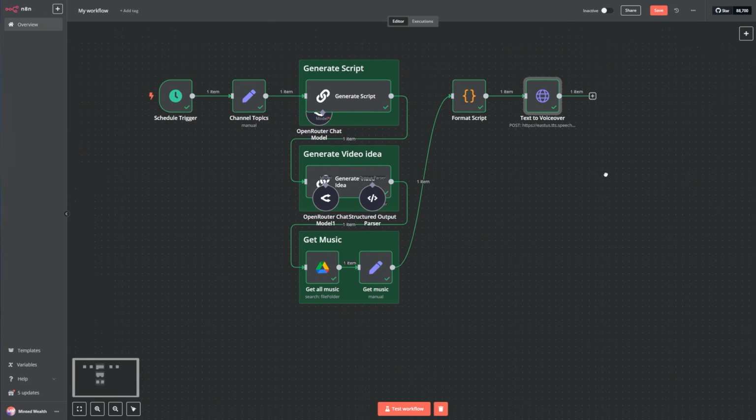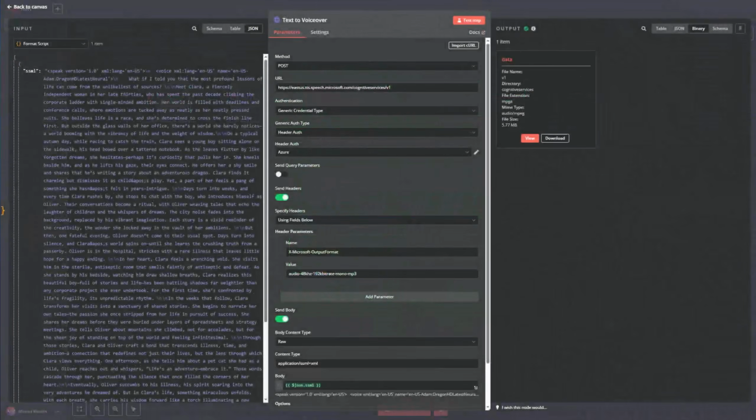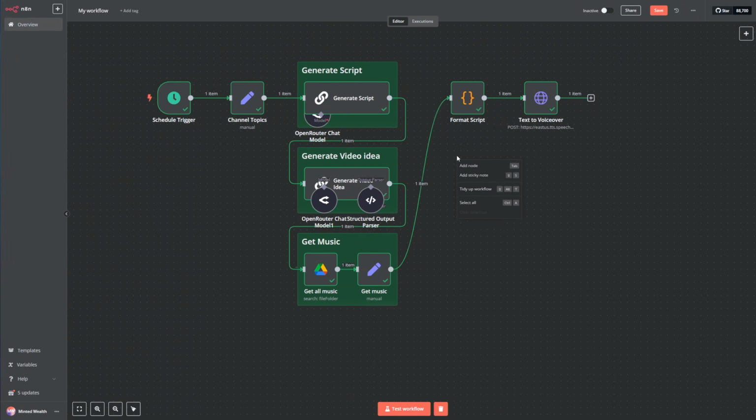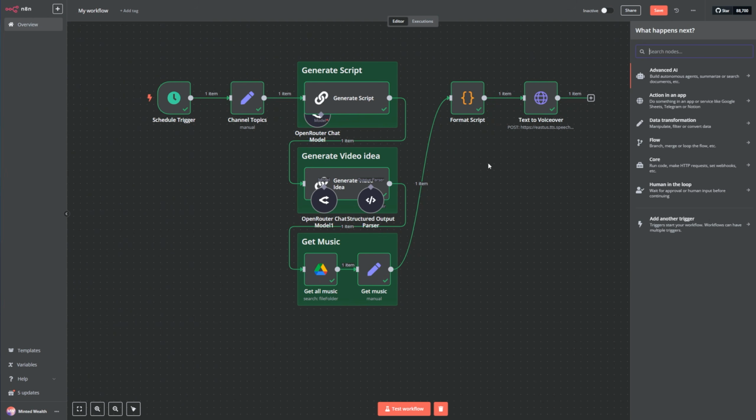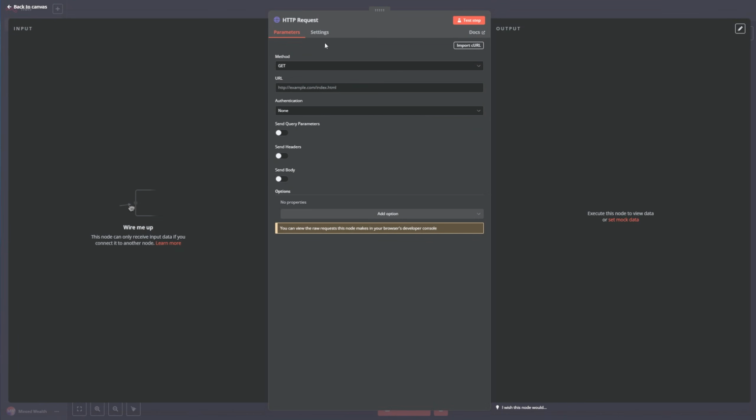After generating the voiceover, if you don't want to use Azure, you want to use a more premium service, I also give you the option to use 11 Labs, which is another great text-to-speech tool. So great, use HTTP node to make the request. Don't forget to call it text to voiceover 2 in case you want to use that one. The method should be a post method.